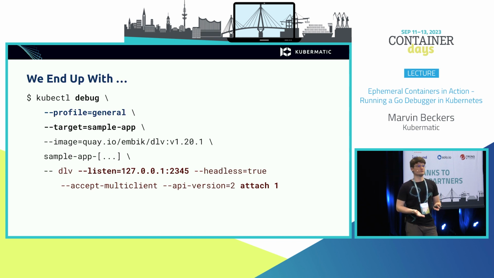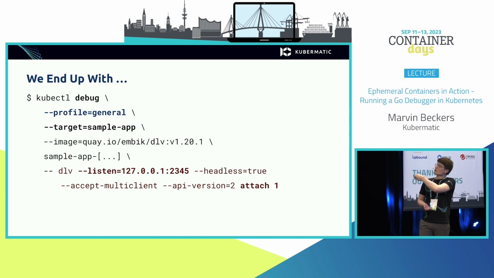And this can also help a lot if you're running into problems with, for example, distroless. Distroless does not have any tools on board. So the whole kubectl debug is very, very helpful if your core app container is very constrained in what tools it has on board. Then I'm targeting my specific pod, the pod that I want to go into, and I pass the command that I want to run. In this case, I know what command I want to run, so I'm not opening an interactive shell. I just pass the Delve command.